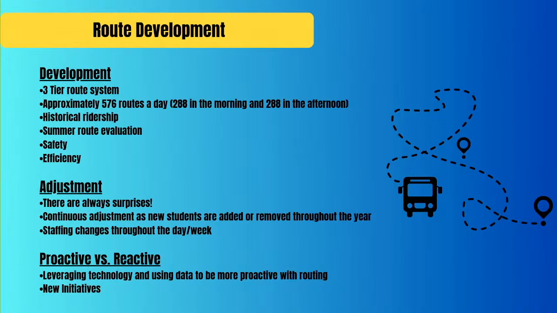Over the summer, once we developed routes in all 3 zones, we do route evaluation. We have our software platform that helps us develop the routes. But software can only go so far; it doesn't have that human touch that knows, hey, you don't want to try to turn left on Highway 85 at 4 o'clock in the afternoon, right? So we bring those people in to evaluate the routes once we develop them. The primary goal is safety. Sometimes you'll see a route that on paper does not make sense efficiency-wise, but it's safer. So safety is always the priority.